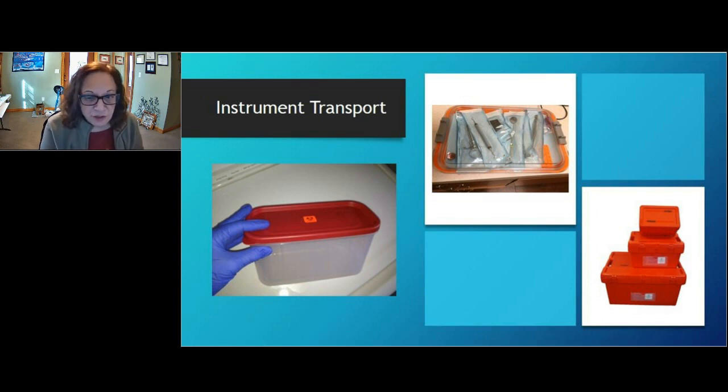But we were really trying to be cost conscious with this particular practice, so that's what we came up with. And it was something they could implement right away. They didn't have to wait until somebody ordered it, and then it came in, and they had to instruct everybody how to use it. This was a quick and dirty solution to a problem. The ideal, of course, or one of the ideals, is to obtain transport containers that are meant for that purpose, for healthcare.